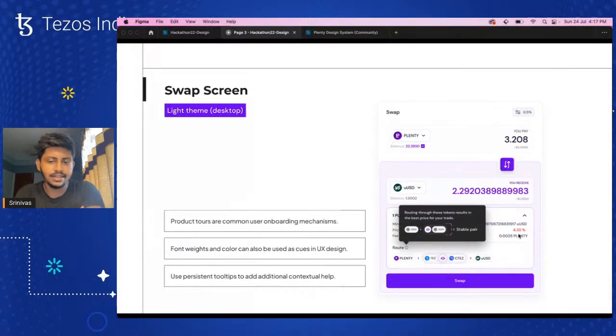Yeah, and again, it's a tooltip that we use for the routing module, the routing section here. It just talks about what that routing is.